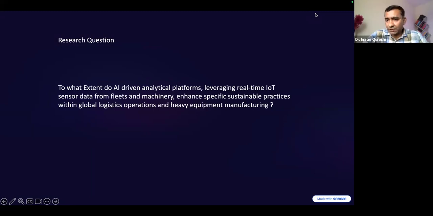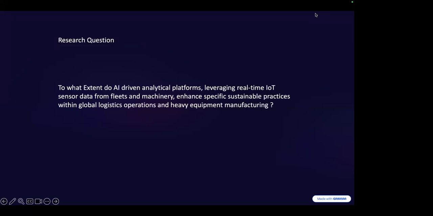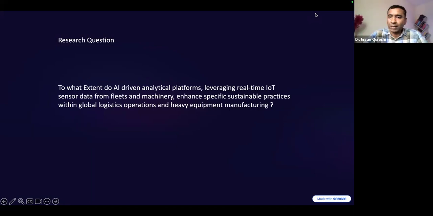Yes, we need to be specific when we are extracting data. I'm not extracting data for now. I'm just looking at the number of research articles available in the literature. If I add, for example, IoT sensor data, then I will have a limited number of research articles that might restrict my systematic literature review. So I will look into the possibilities. First is 500 research articles, then I will apply another test, and finally I will collect maybe 60 or 70 research articles.